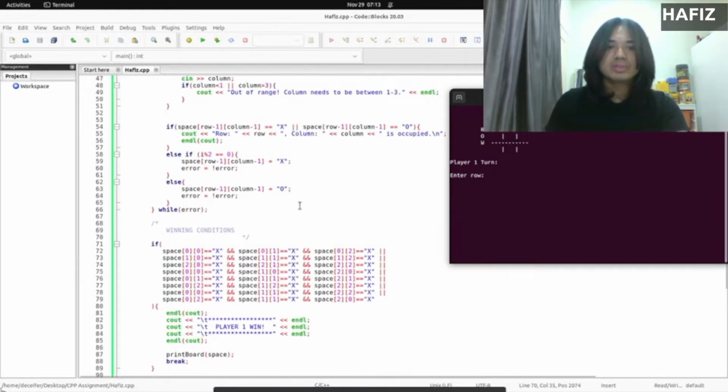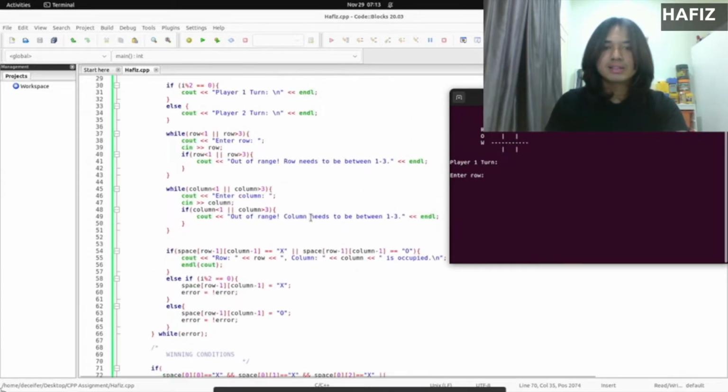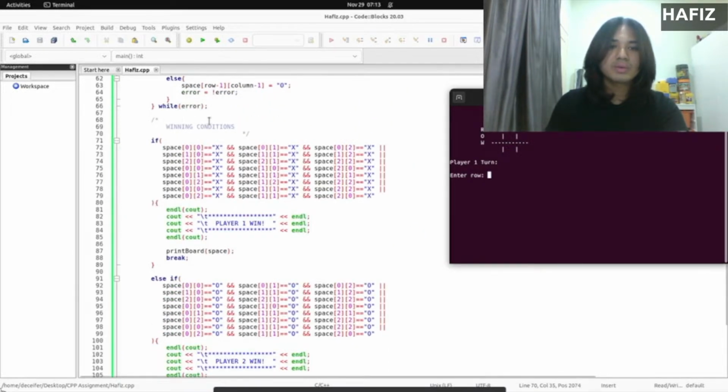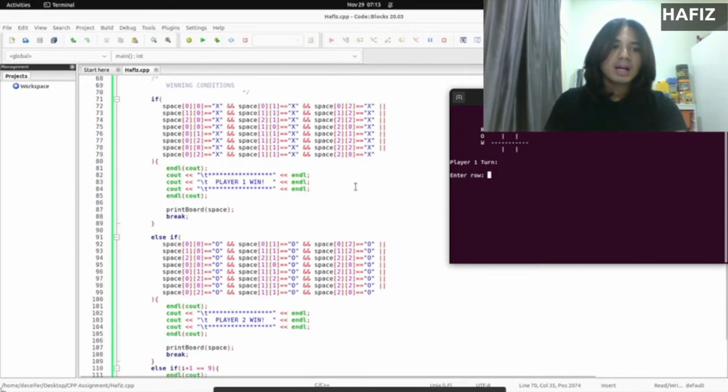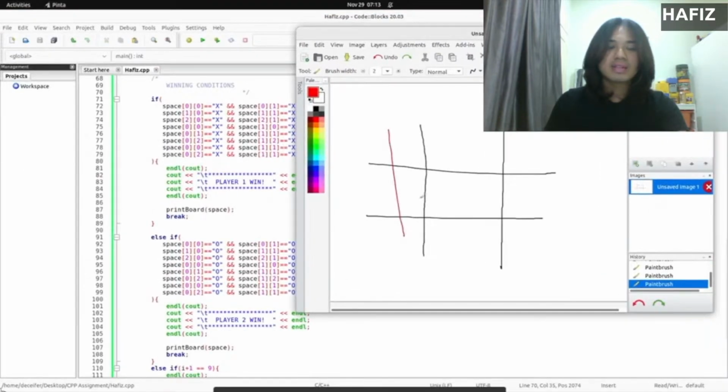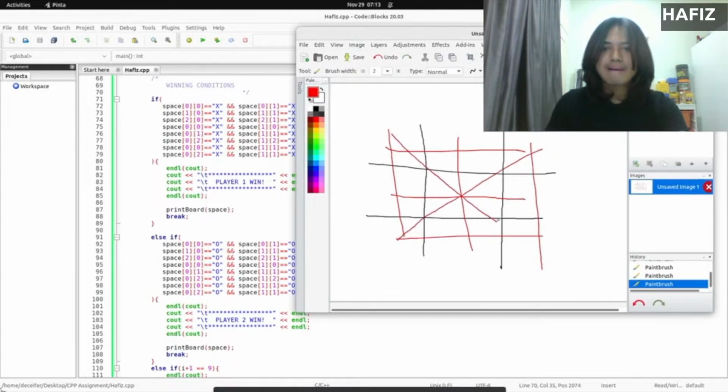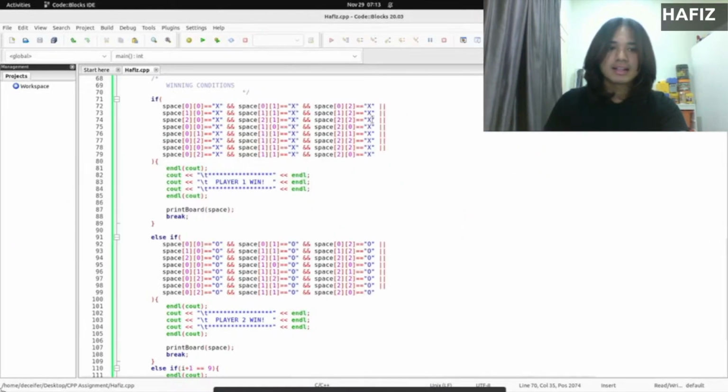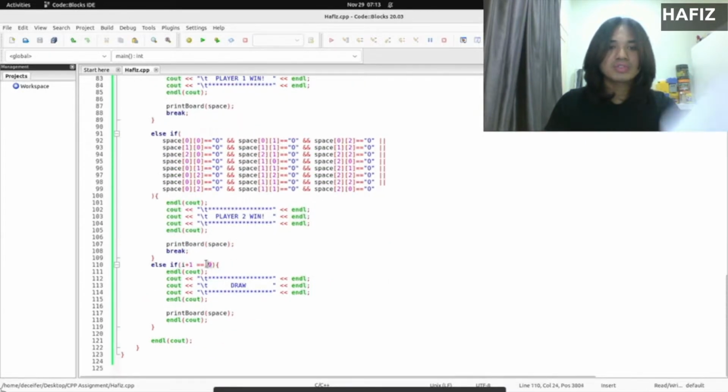X and O are for the players. And this is the winning condition. There are 8. These are the winning conditions. And if on the 9th round no one wins, it's a draw.